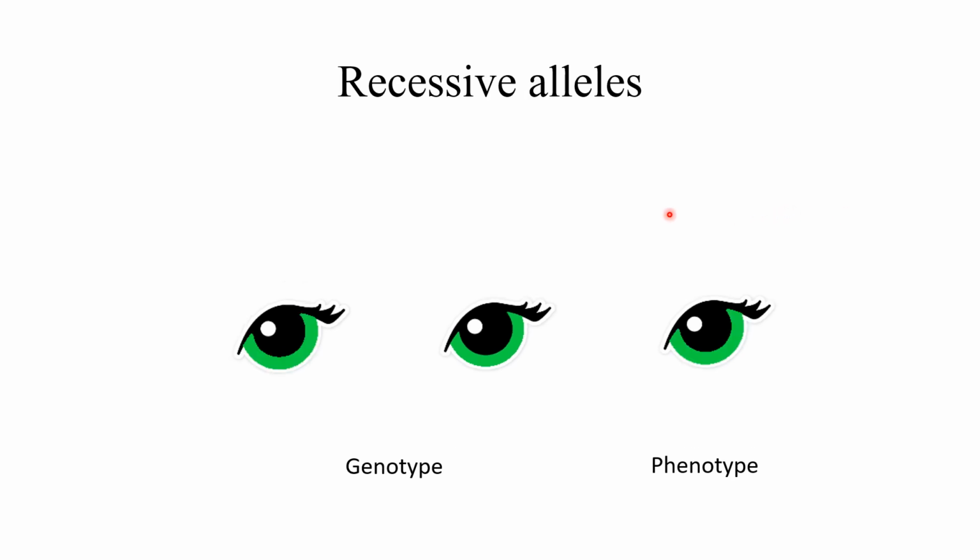But here, both the genes of the allelic pair are identical, that is, the gene coding for green eyes is present. The organism will have green eyes because the gene coding for brown eyes, which masks its expression, is absent. So, the small r gene expresses itself and green eyes are produced in the organism.